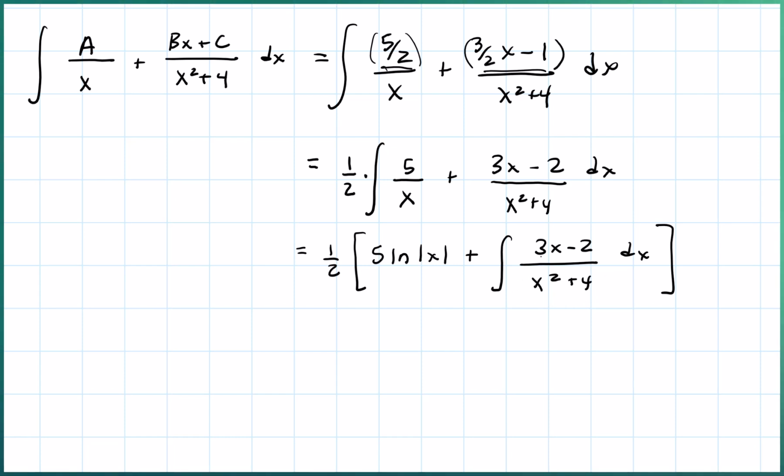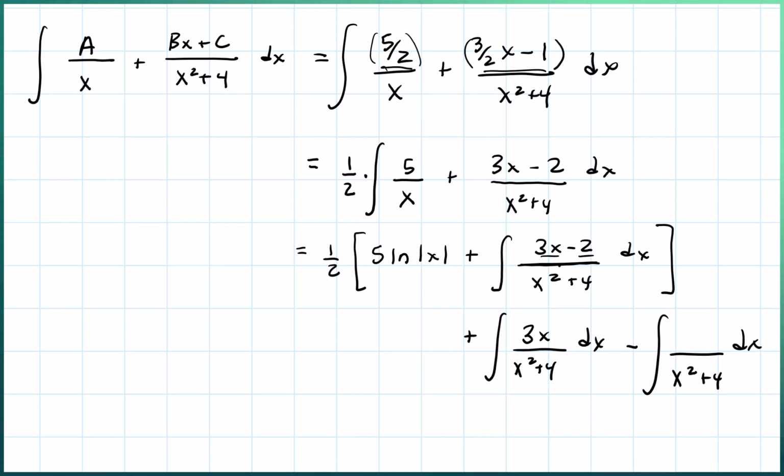When we do have two terms in the top like that, one of our strategies is to split that further into two fractions. We've already split up into partial fractions, but we can continue to split this integral into two fractions. This is going to be a minus 2 over x squared plus 4 dx. In fact, I'm going to pull that 2 and that 3 all the way out. Do a couple things at once.